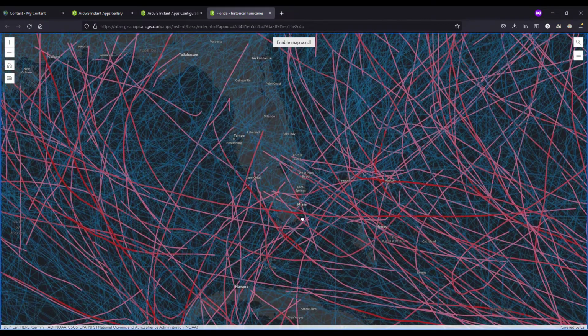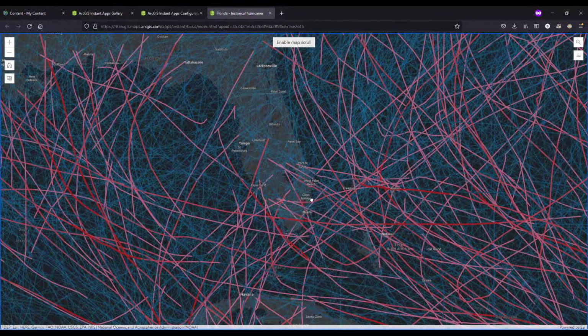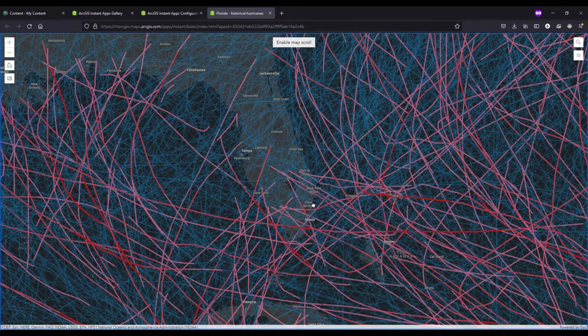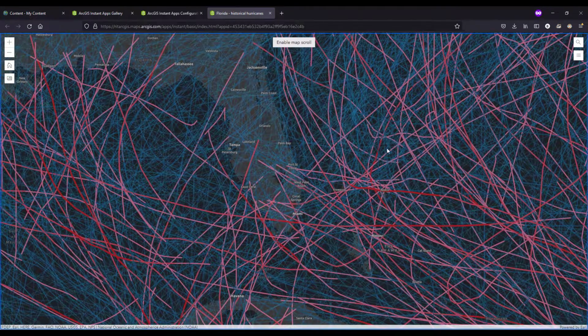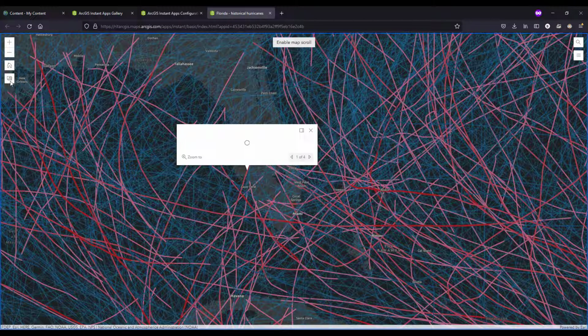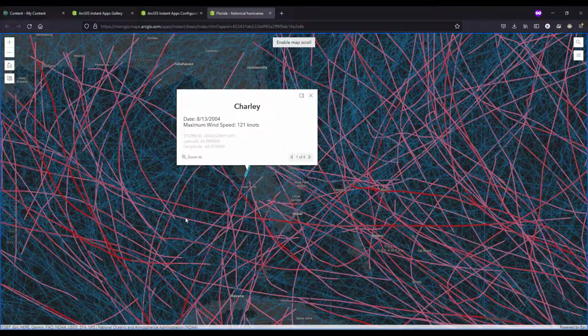So pretty cool. So here's my first application that I just created. And again, I didn't have to make any of this data. This is just looking at that open set of historical hurricane tracks. I could have modified the symbology inside of the web map a bit more for this, which would be fine. I also then have the ability to click anywhere on this application and get a pop-up and get the details. Users could come in here and get a screenshot of any of these locations where they are.